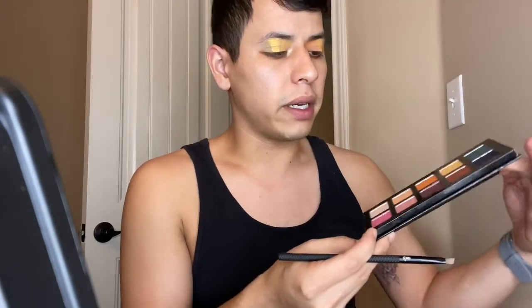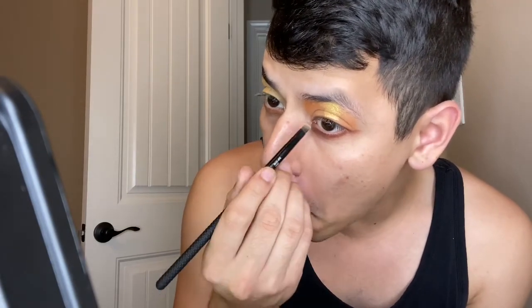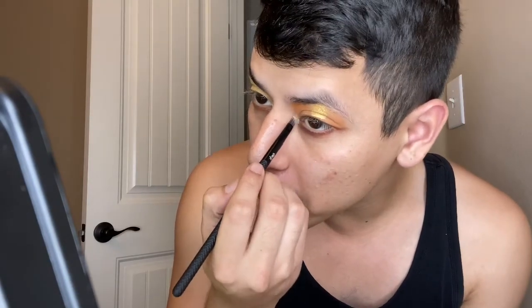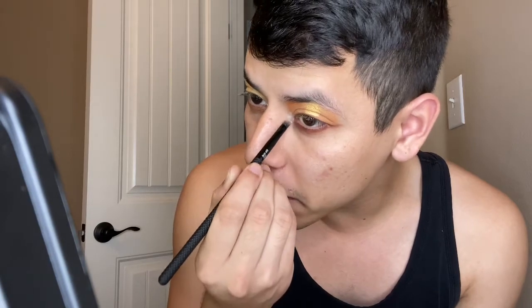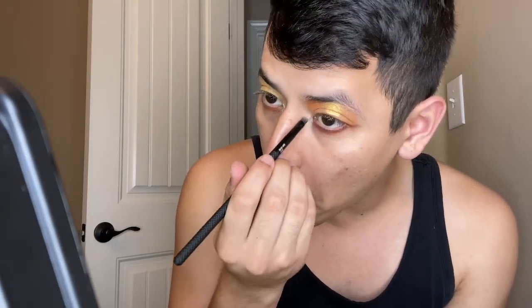Cute. So now on this eye, we're gonna do the color that's similar to it. Now it's gonna be called Cream. So this one's barely showing up. I will say that the shimmers for the Boxy Charm palette were good, but the matte shades were just not pigmented. The shimmers for Boxy were a lot more pigmented than the other ones, which was so much better. The mattes, they're just not there. So you see, cute.